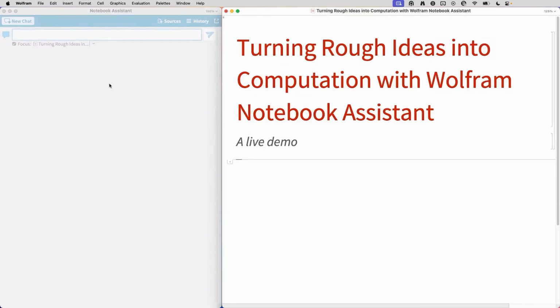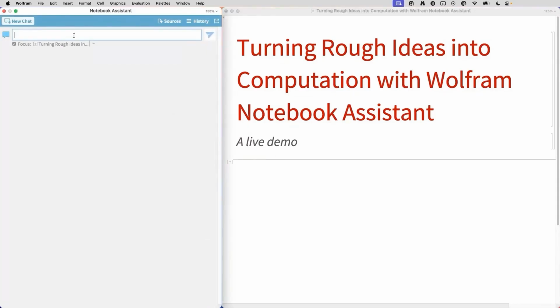And if you want to use Notebook Assistant, you can sign up for Notebook Assistant and LLM Kit, and there's no configuration necessary. As soon as you sign in to activate your product, it's all linked to your account and everything will just work. So let me show you some examples.